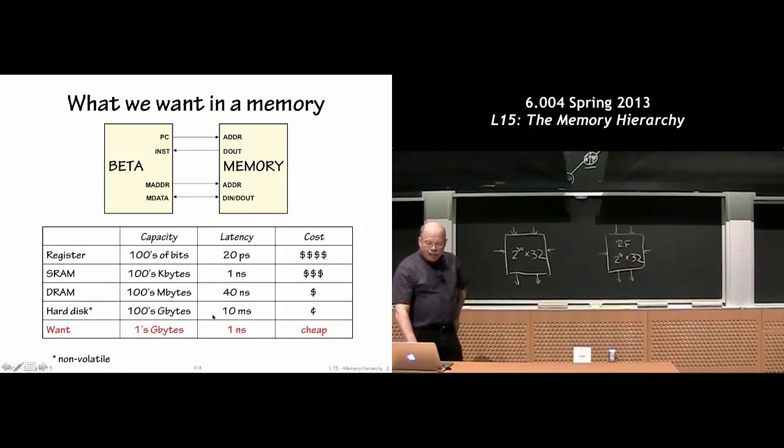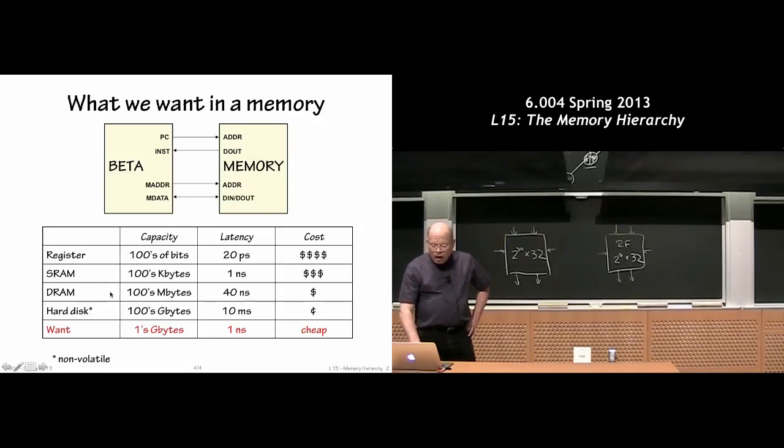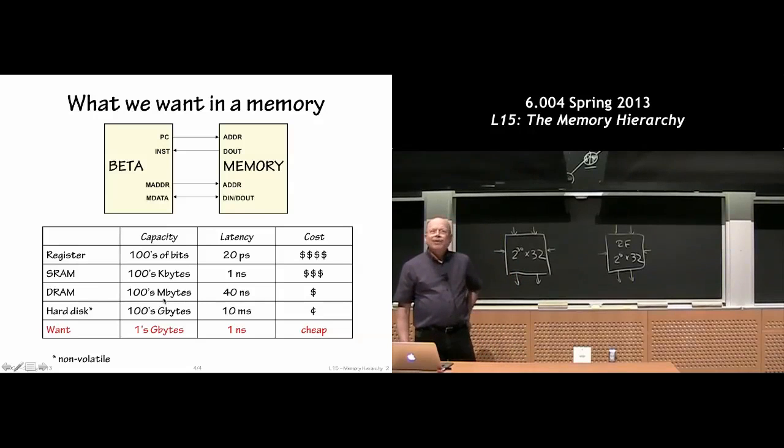At the other end of the spectrum, we go through both static RAMs and DRAMs. I'll say a little bit about the technologies of those in the next couple slides. And as we go up the hierarchy in terms of capacity, we're also going up the hierarchy in terms of latency. And the main memory that we're talking about is built out of this dynamic RAM technology, and I'll explain why it's called dynamic in just a second. And we can get hundreds of megabytes, which is slightly obsolete. Now we're in the handful of gigabytes range, so 4 gigabytes or 8 gigabytes is what most of us have.